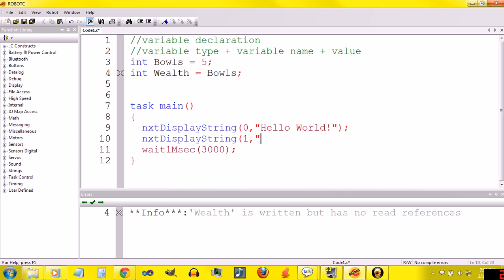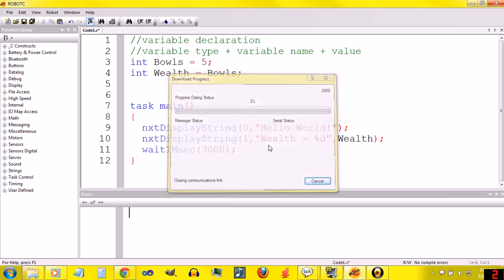But, yeah. So, if I want to look at bulls, I could say nxt display string, and I'll pick the next line because I don't want to display over something else, and I will say wealth equals, and in here, I'm going to add this thing that's percent %d. And percent %d, that sequence, is interpreted by the NXT as display a variable that I'm going to give you that comes afterwards. So if I put wealth, this says, hey, display the next variable you have as a whole number. That's what the D part means. Percent, whatever, means display a variable that I'm going to give you as something. And D specifically means a positive or negative whole number. And so we'll display wealth.